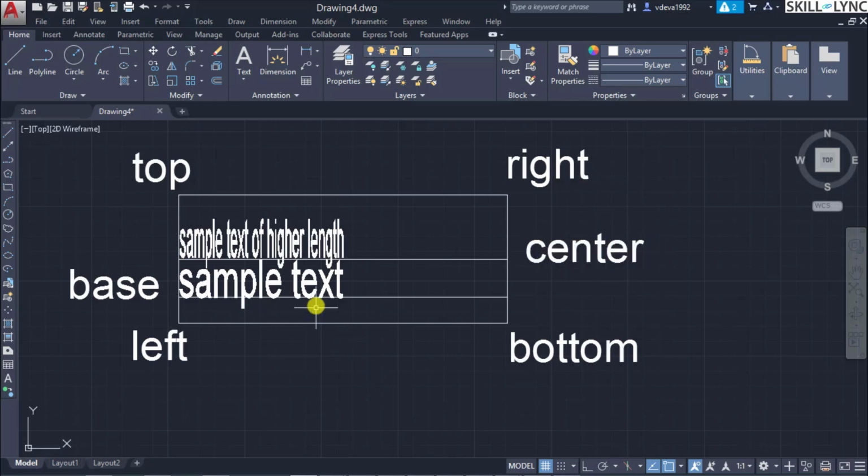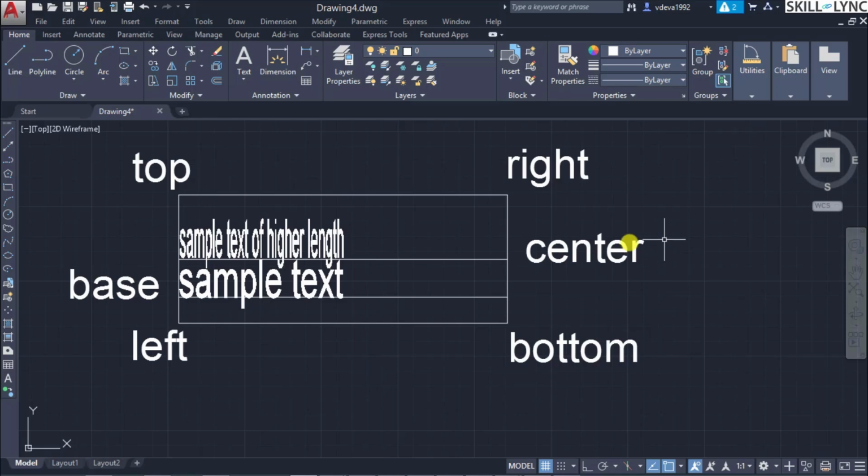But when you use justify fit or align, you can see the width is going to be different between E and T. So this aesthetically does not look good. That's why it is not recommended for a typical drawing. But in case of special requirements wherein you have to constrain the dimension of the text, then you can make use of these.